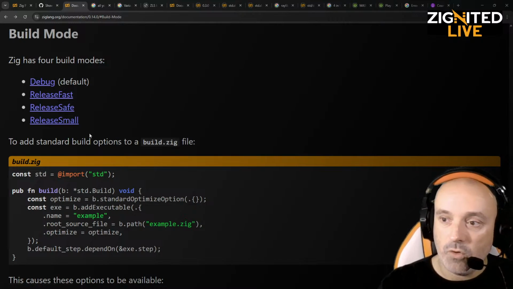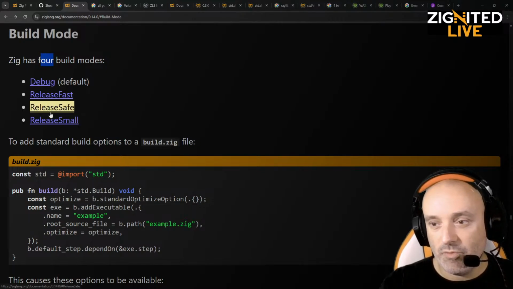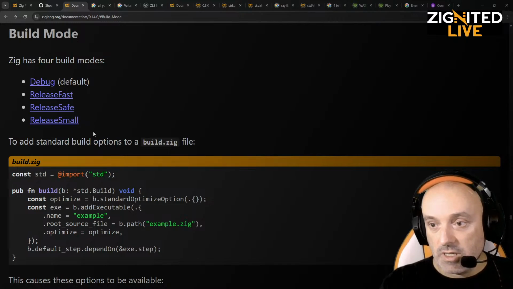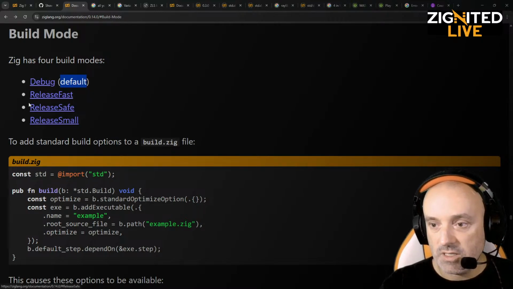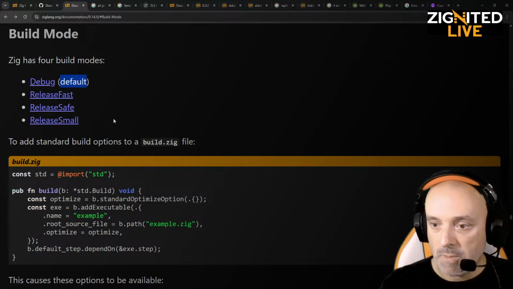It was like 4 or 5 or something like that. This is the first time I see the exact number. I remember some of these, but I didn't know that there are exactly 4 of them. So debug, which is the default, okay. Then ReleaseFast, ReleaseSafe, ReleaseSmall: fast, safe, small, okay.